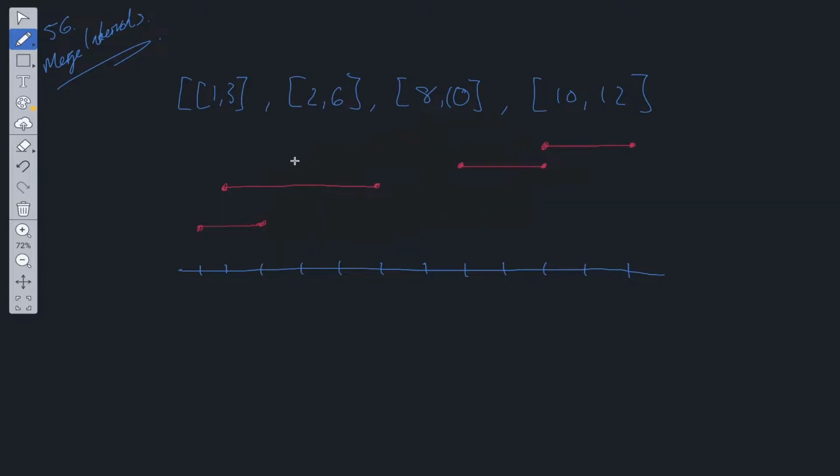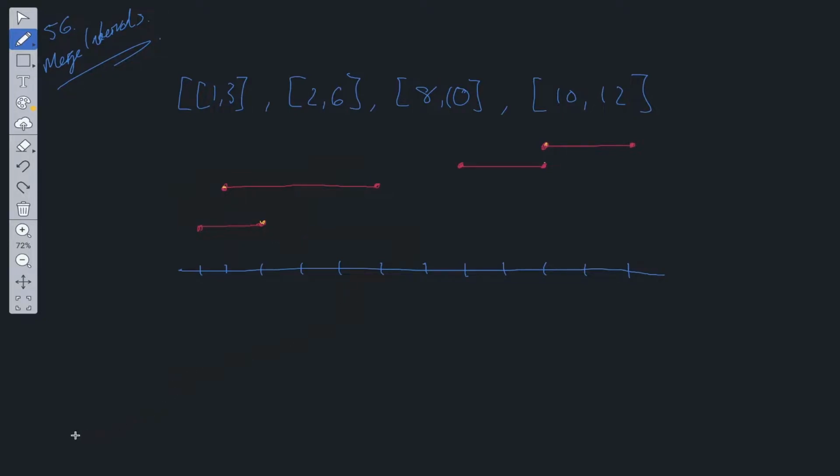We have, as you can see, an overlap between this point and also this point and this point, because remember, if the two values are equal, then that is classed as an overlap. So those are the two areas where we'll need some conditional logic in order to create a merge between the two different intervals.